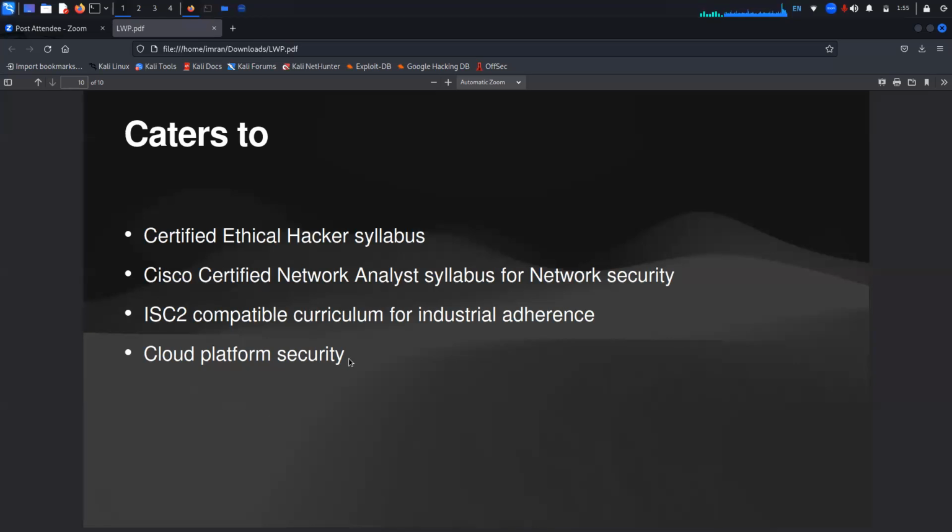And of all these certifications, Certified Ethical Hacker is like $100. CCNA, I am not sure about that. The last time that I completed CCNA, I had to pay around 35K. ISC2 is once again $200. PCSE or any other cybersecurity certification on cloud is again $200. So all of the materials that you are going to get are going to be from these certifications.